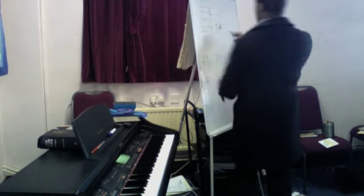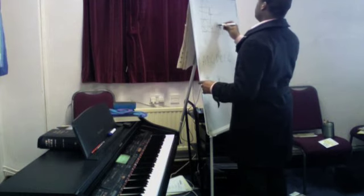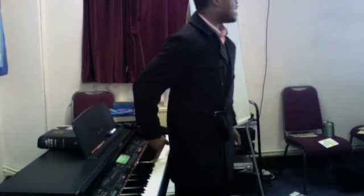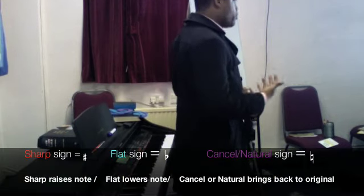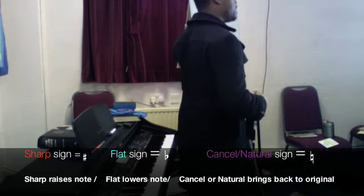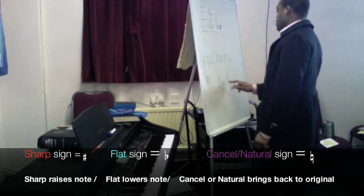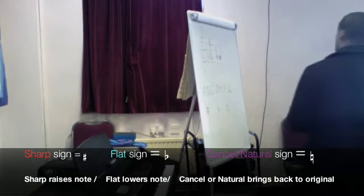However, if I were to put this symbol in front again, that's G flat. It tells me to go down one, it's G flat. And that's what the accidentals do. The accidental means it's a change from your natural alphabet, and we want you to raise it or lower it. You can also cancel it, and you use this sign here, natural or cancel sign, and that will cancel what you've got. Now there are some rules to this.